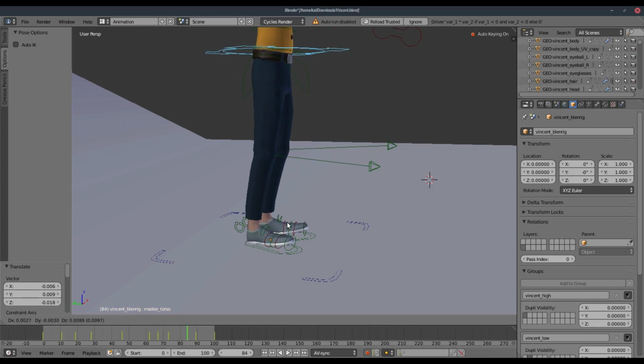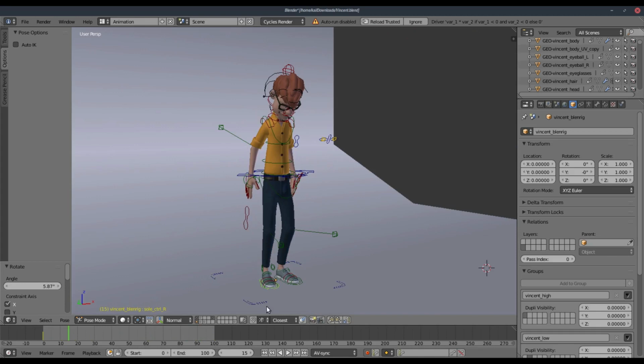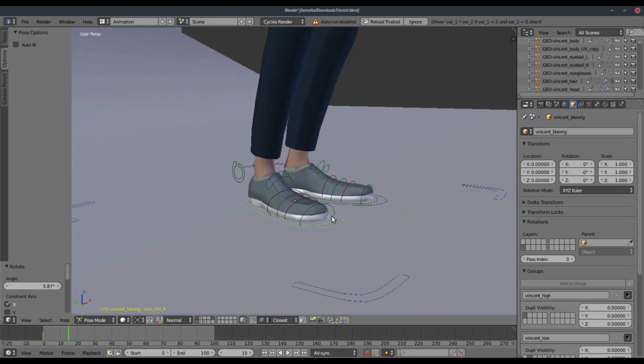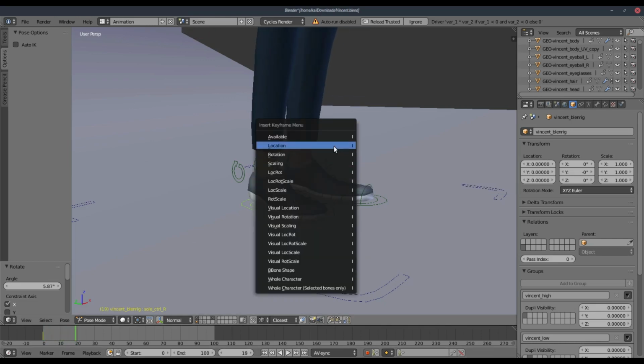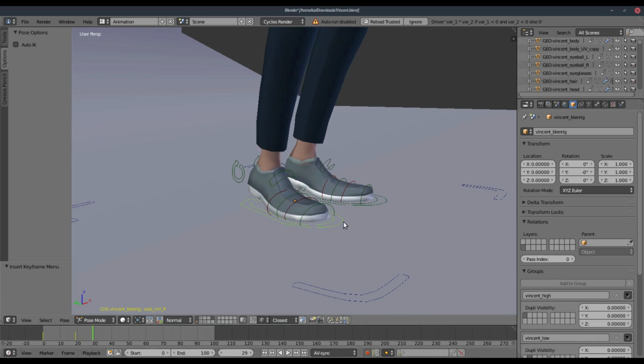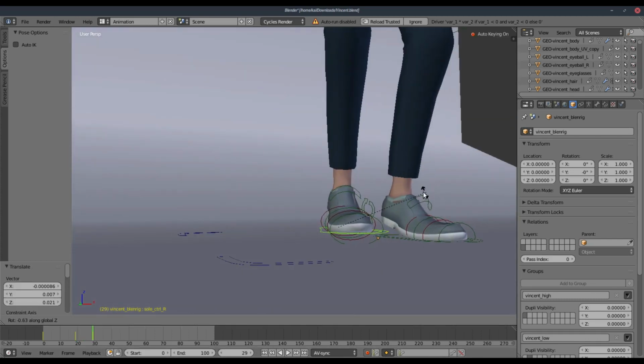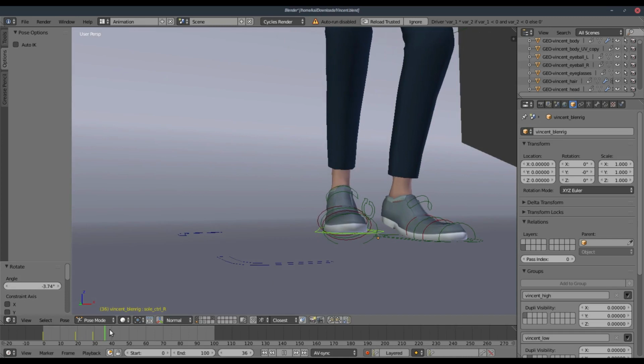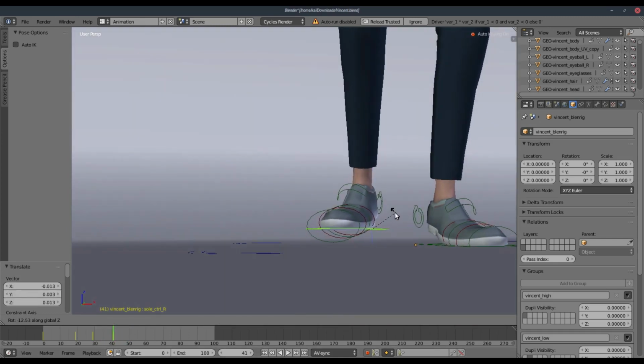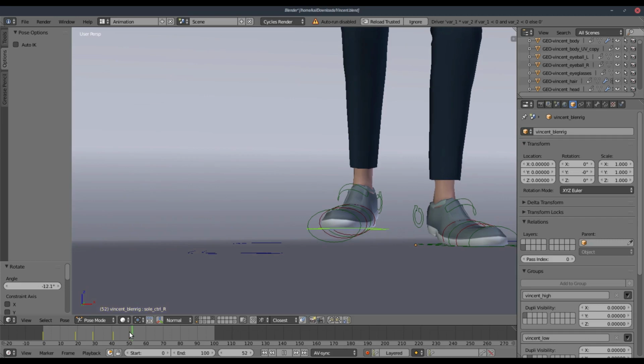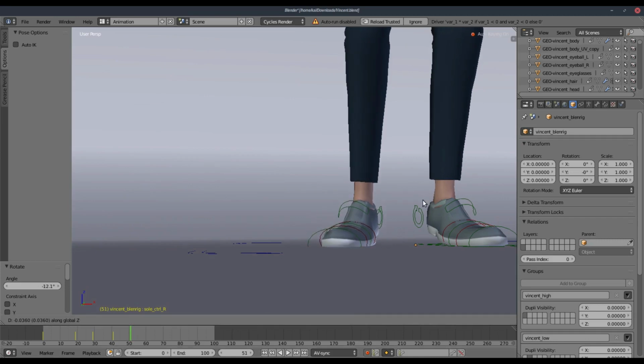Up and back down. Maybe we'll lift one of his feet up even. We can go ahead and take this one right here. And maybe when he pulls it up, his foot actually goes up. So we'll go ahead and raise this one. Maybe rotate it a little bit. Raise it up, rotate it a little bit maybe, and then put it back down. Right there.